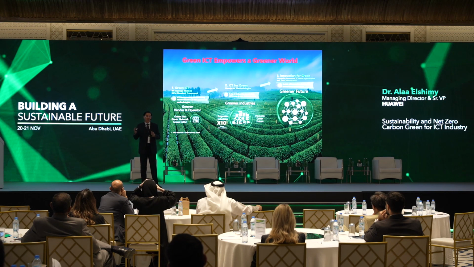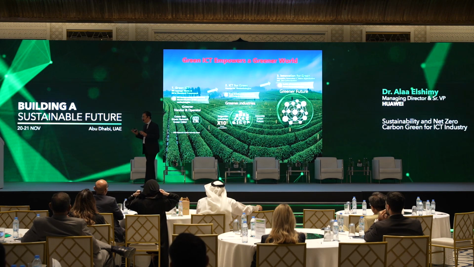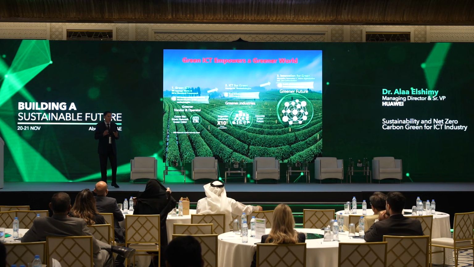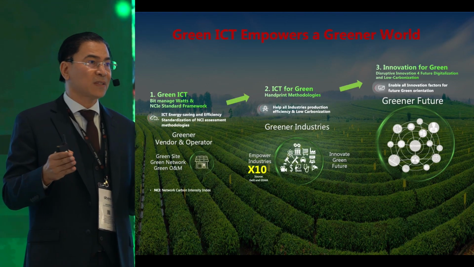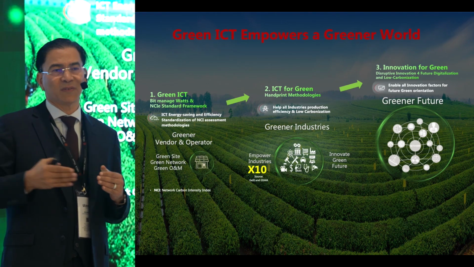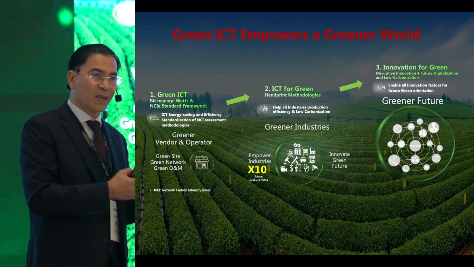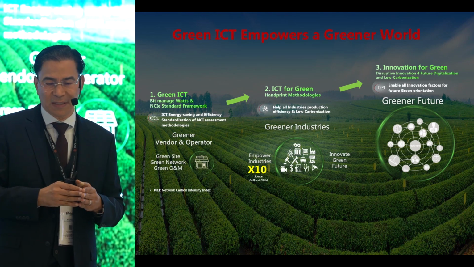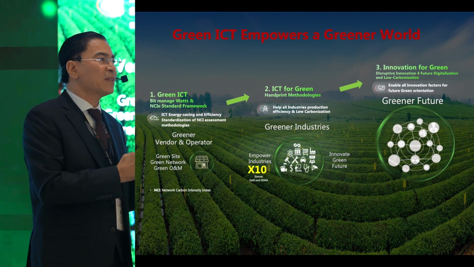So there are 3 areas we look at. The first part is the current products. Organizations like Huawei and others, everyone is putting in the effort to make sure that we have what we call green products. In most of the products we make today, from the design phase, we make sure not only that we deal with green suppliers who meet the standard of sustainability, but also that every product we make consumes less power, and the threshold we have is a minimum of 30%. The second is that we build different solutions for the different industries.